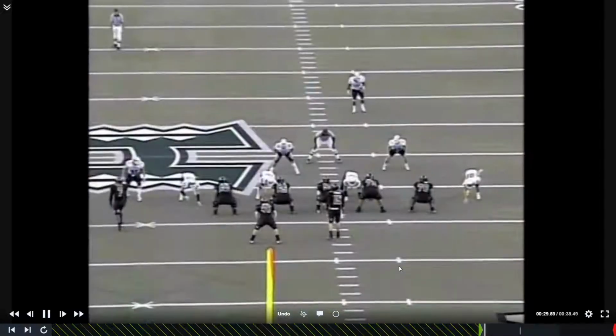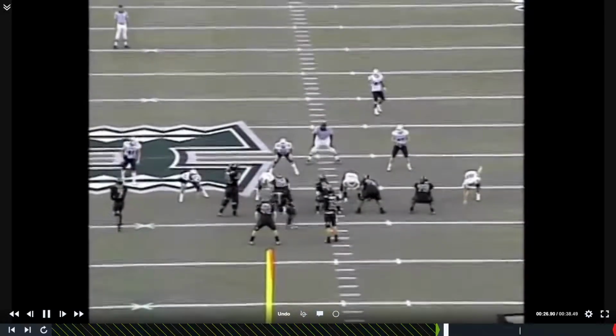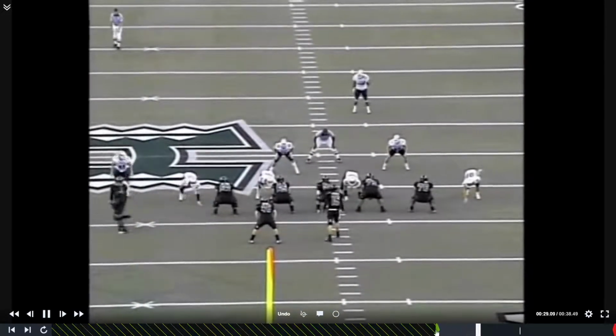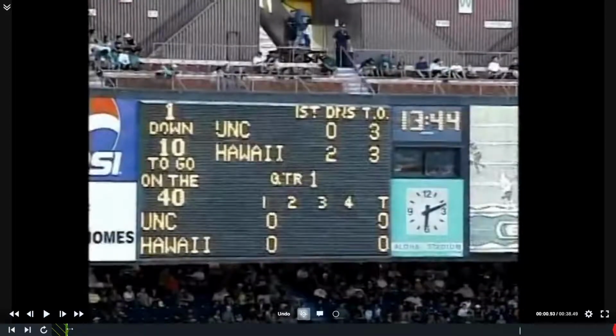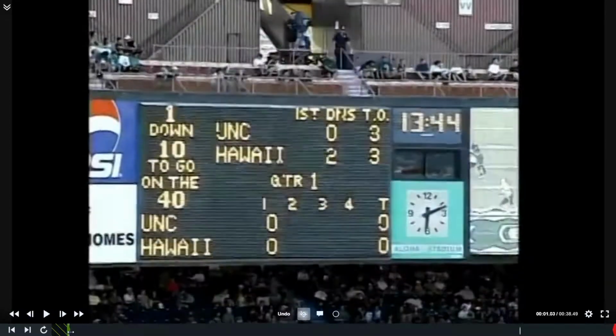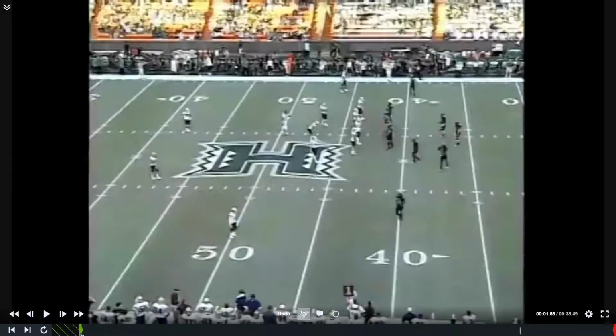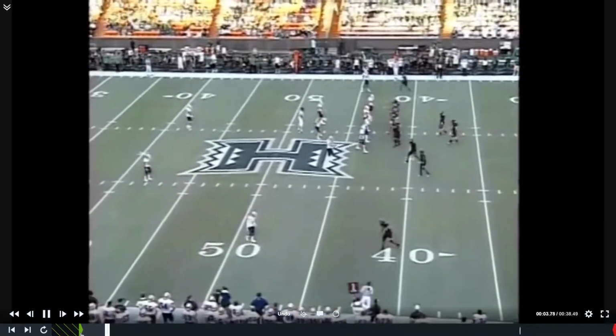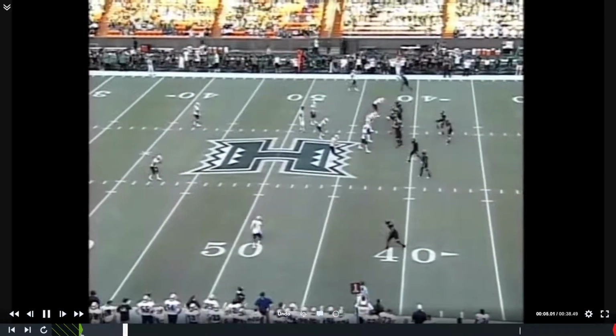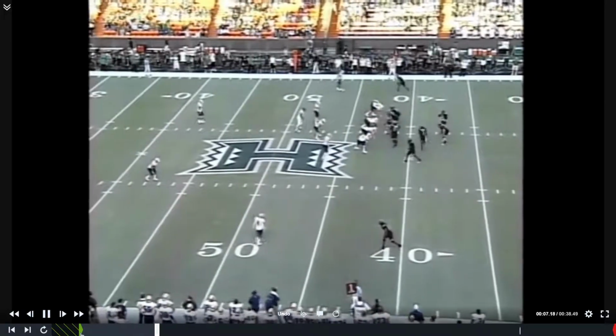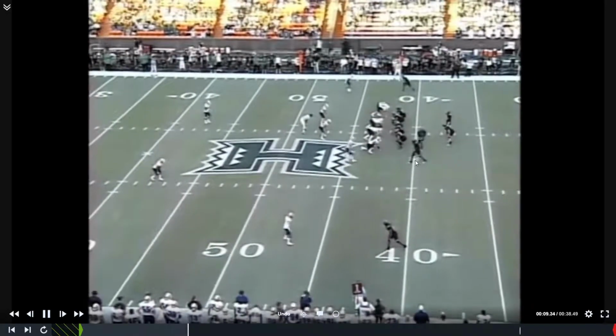Number one, all right, I'm going to show you some Hawaii film. It's a really good film so you guys can get a good feeling of what we're looking at here. So number one, you have Hawaii running against North Carolina, and you have a two-high shell look. If you take a look at it right now, quarterback knows that this is probably not man because the adjuster going back and forth, as you can see him, he knows it's not man.